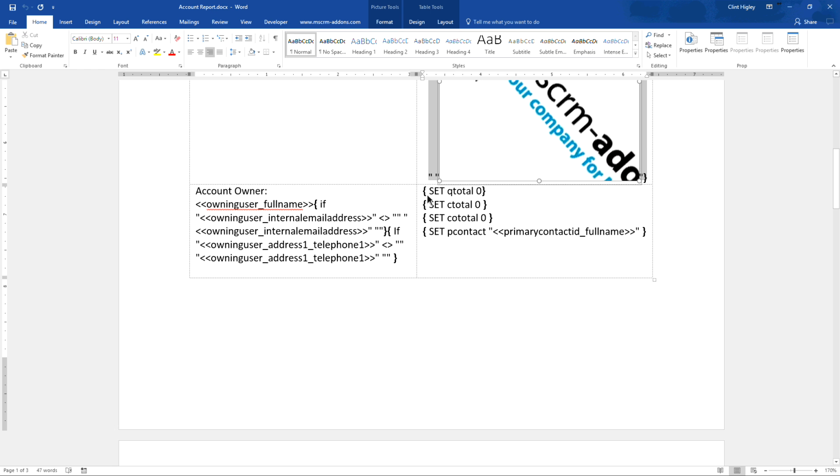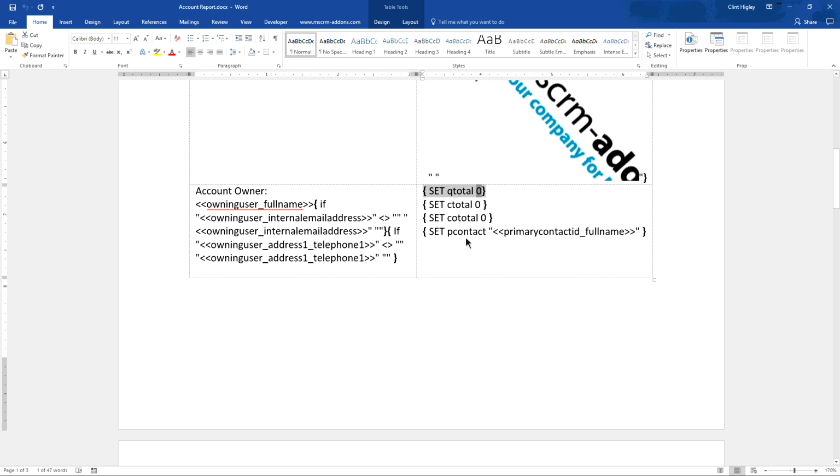The other thing that I want to talk about here, and this segues right into it, is I have here, you can see these set commands. So this is where set and reference comes into play. Okay. And basically what a set command is, it sets this, which in Word is called a bookmark, to a value. Okay. So I'm setting this Q total to equal a numeric value of 0. Same thing with these three. You can also set these to be actual DocumentsCorePack fields as well.